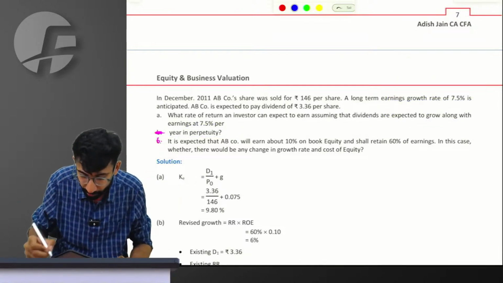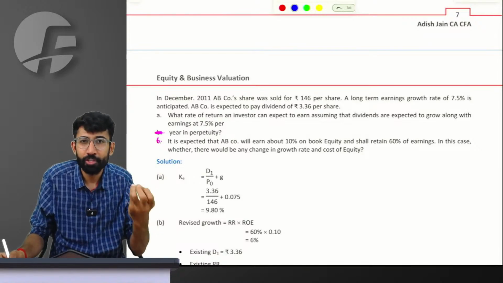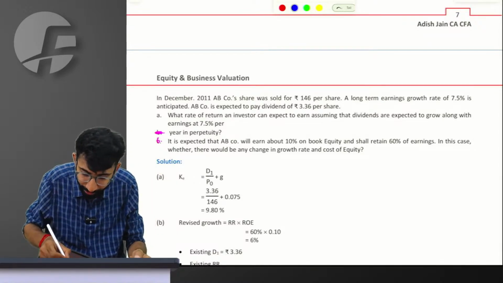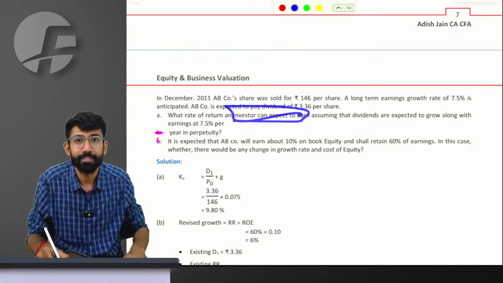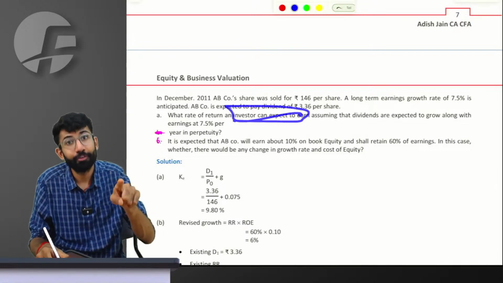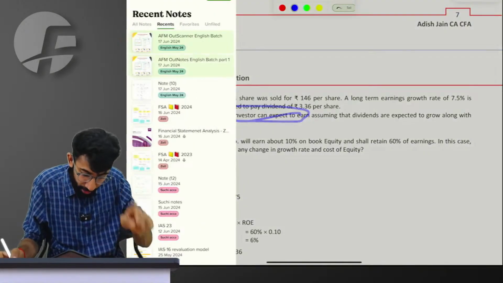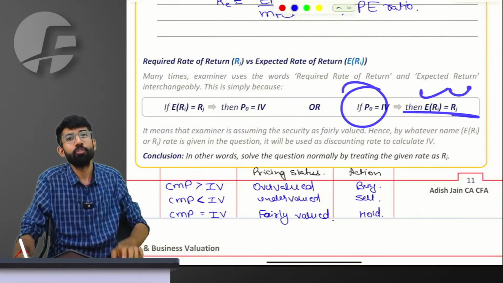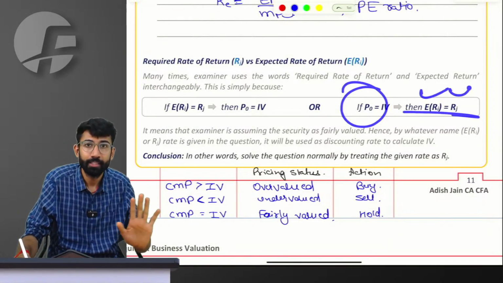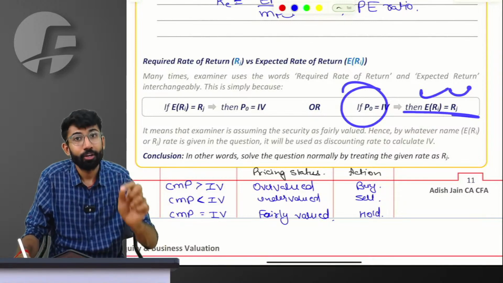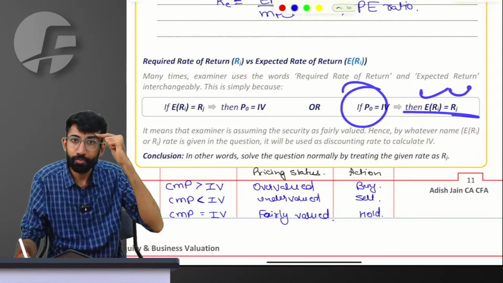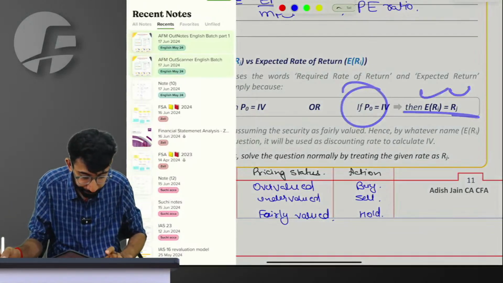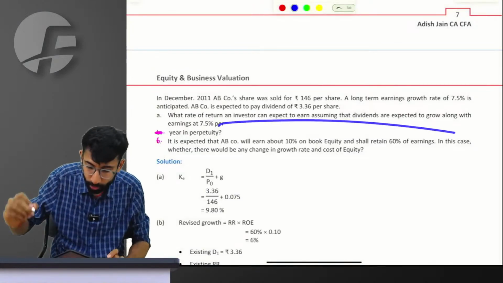Sir, let us calculate. See, again, a student studying from study material or in general will just be directly taught that expected and required are the same. No bro, they are different. When the share is assumed fairly valued, they are assumed the same. I will teach you that logic in portfolio management. Right now, you should be settled that we are not assuming things out of ignorance, we are assuming them out of knowledge, understanding, clarity of concepts. All right, cool. So let us proceed.